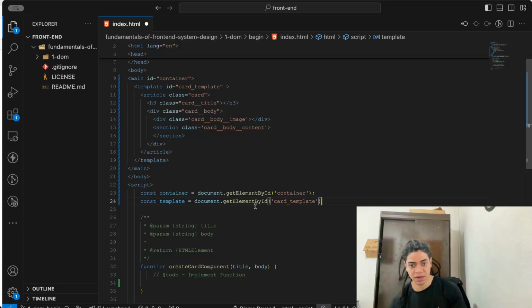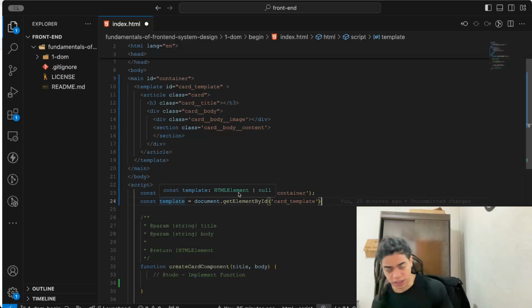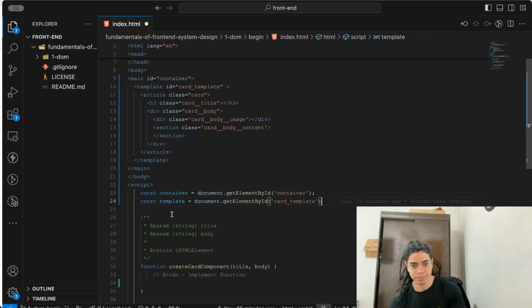This getElementById actually returns an element, in this case an HTML element.